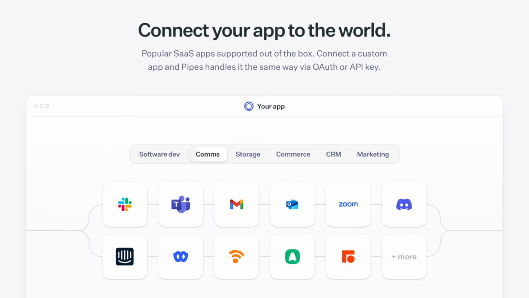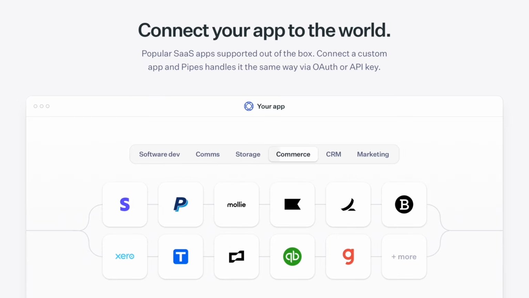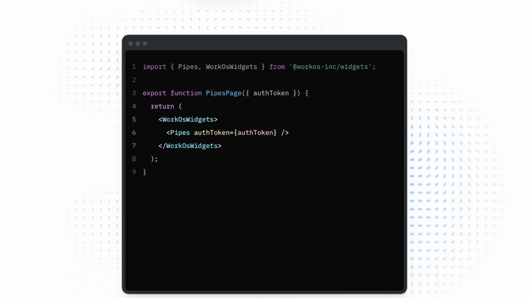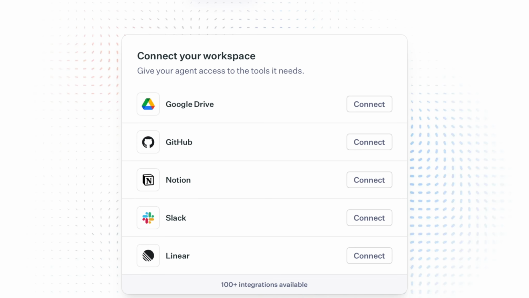Your agents are only as useful as the services they can reach. GitHub, Snowflake, Slack, Google, Dropbox, Notion, your customers want all of it. But every one of those connections comes with a lot of OAuth quirks, different scopes, different callbacks, different refresh behavior, and a whole lot of integration code that you need to secure and maintain. But what if adding OAuth connections were as easy as flipping a switch?